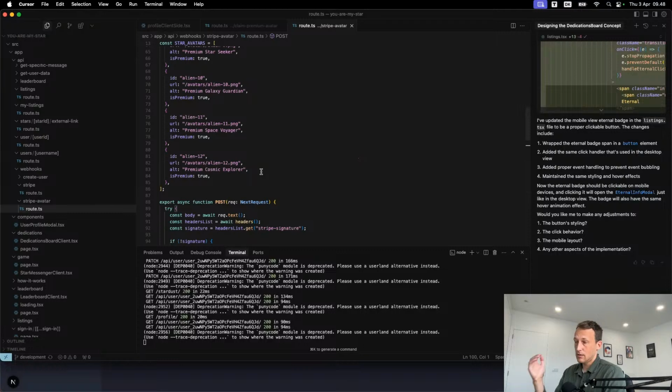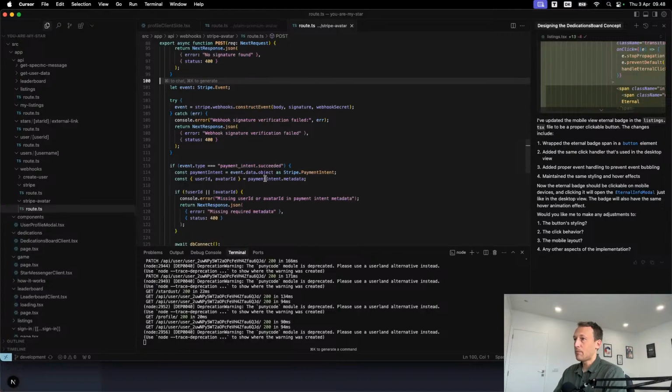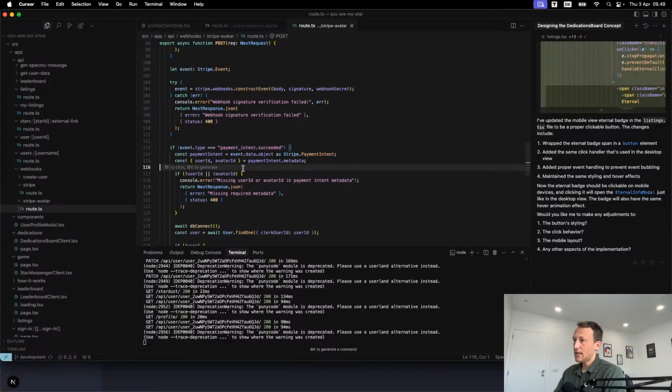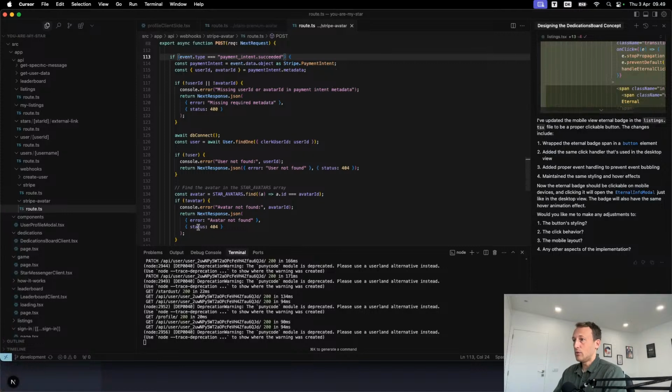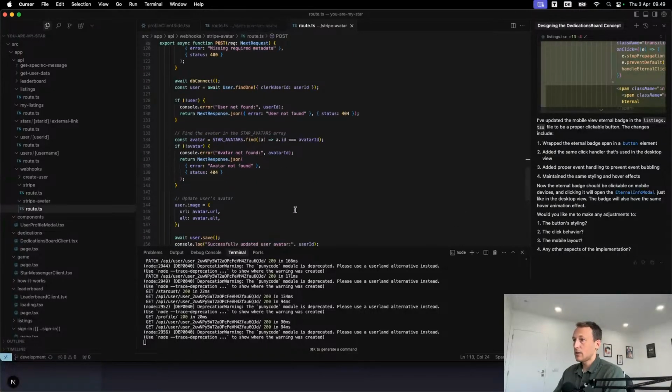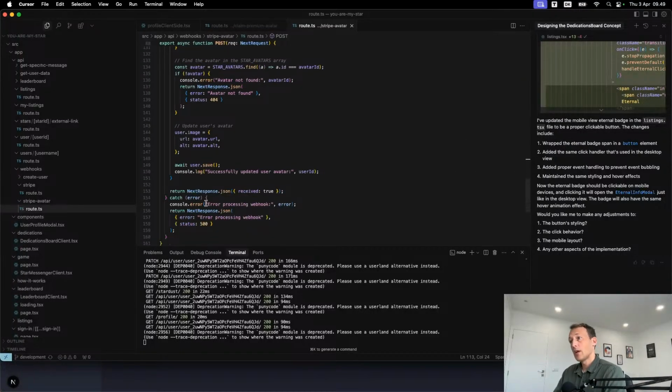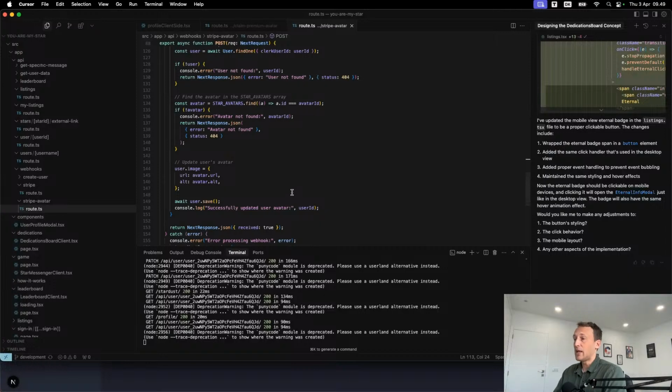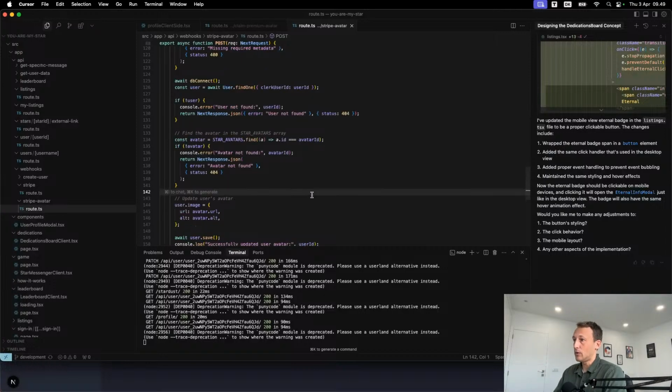A webhook is kind of a listener. So after a successful payment on Stripe, it would listen for this event type that Stripe will fire, which is called payment intent succeeded. And then if it receives that one, then it will basically do this stuff, right? So we change the avatar, and yeah, this is then also where we would add the firework and so on, right?